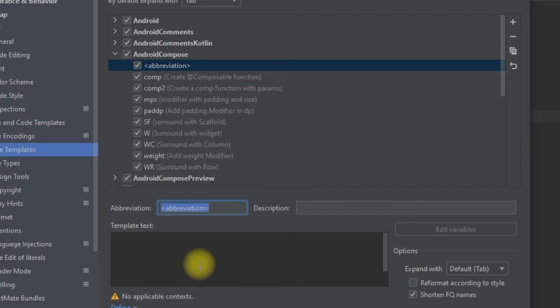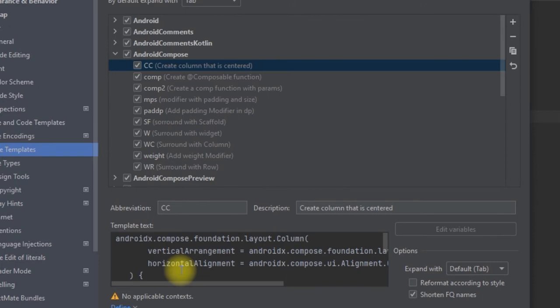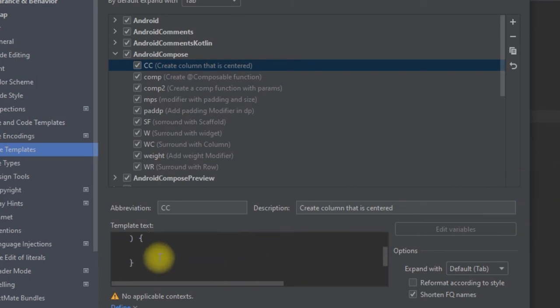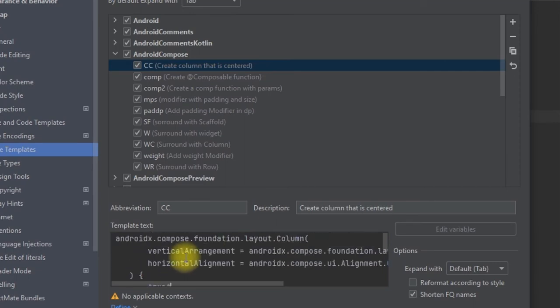Now for example, here we want to write this just CC, for example, for column centered, and then you can just write here. Now if you come here, you can just press Ctrl V and you paste this code, because here you just don't have that auto completion. So you can just write inside here the IDE and copy the code, and then you can come here and paste your code. And now you can signify here by using those $2 signs. Now if you write this $2 sign here, and for example if you write here end, so the cursor is going to come directly here.